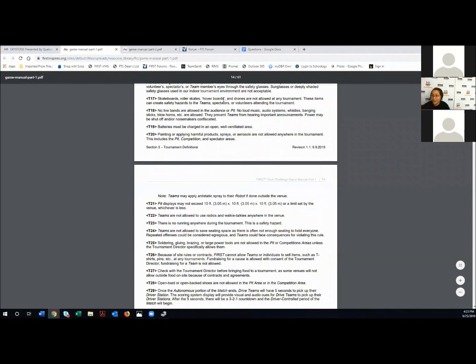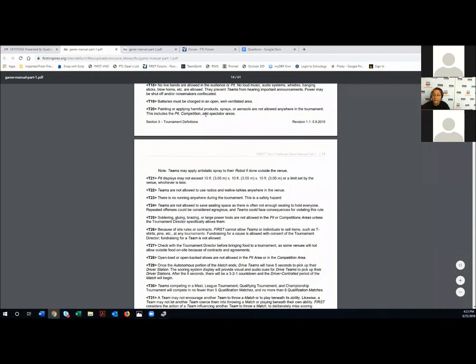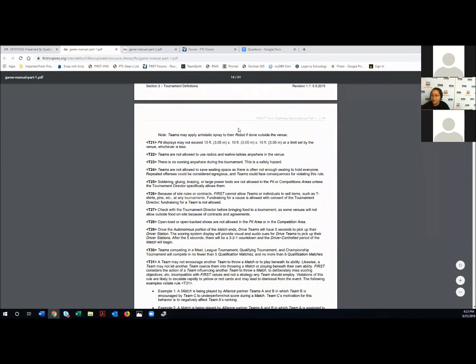Skateboards, roller skates, hoverboards, and drones are not allowed in any tournament. They're a safety hazard. No live bands, blowhorns, banging sticks, or whistles are allowed. They prevent teams from hearing important announcements. They can be confiscated. Batteries must be charged in an open, well-ventilated area in your pit or in the pit area. Painting or applying harmful product sprays or aerosols are not allowed anywhere in the tournament. This includes the pit, competition, and spectator areas.